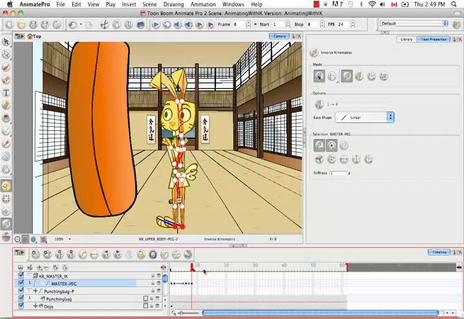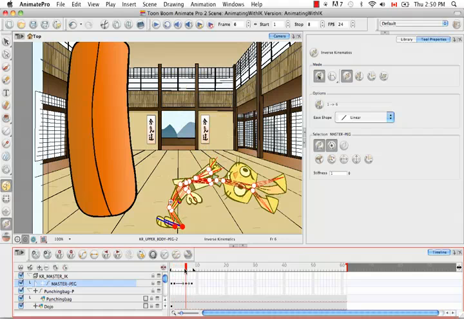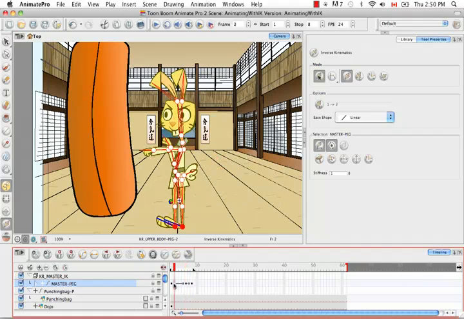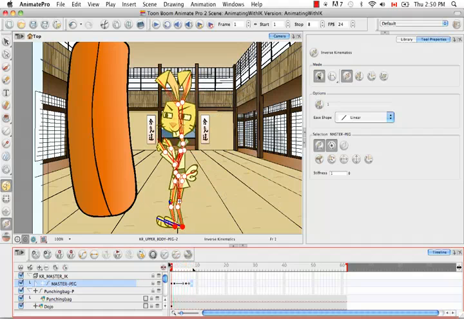Okay, so it's not bad. You'll notice though that as the computer plays to this interpolated section here, that the feet move, even though we had them nailed down. And as I explained before, the feet are only really nailed down for the keyframe, so this frame and this frame and this frame and this frame. But any interpolated movement in between doesn't guarantee that the feet will stay in place.